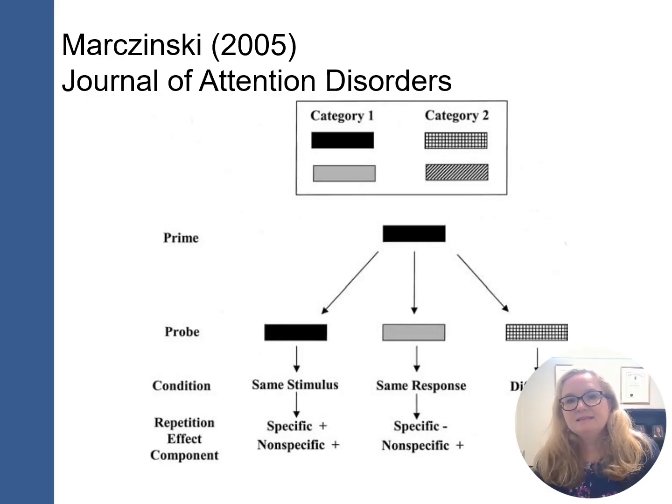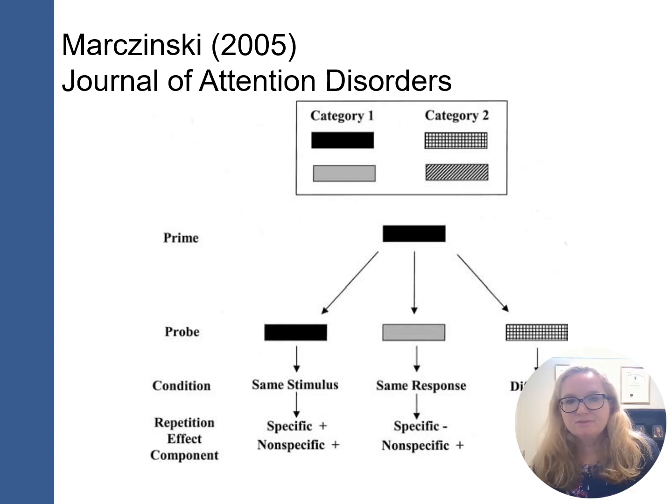So in this example, you have a first stimulus that is showing up. And this first stimulus in a trial is oftentimes called a prime. The first thing that you see in a study trial is a prime. And then another stimulus that you see, the second one, is often called a probe. And so you can look at, for example, in this study, there are two different colored rectangles that are in category 1 and two different rectangles that are in category 2.